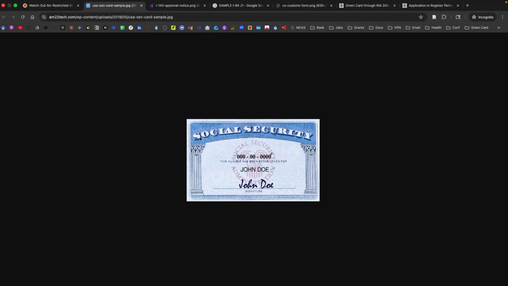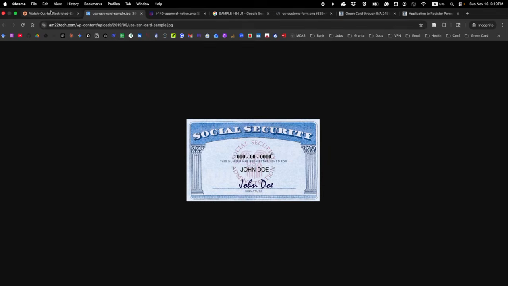There is some notation, or some remarks, that say "valid for work only with DHS, Department of Homeland Security authorization." That specific thing appears on your social security card. You can double check with your current card. Usually green card holders or citizens don't have these remarks. This is clean.